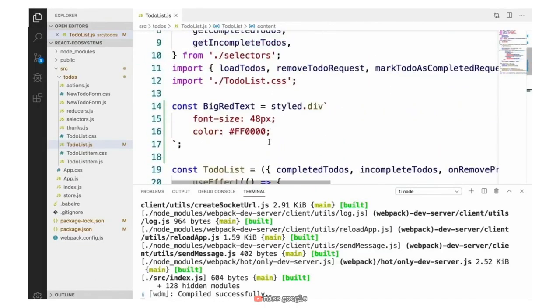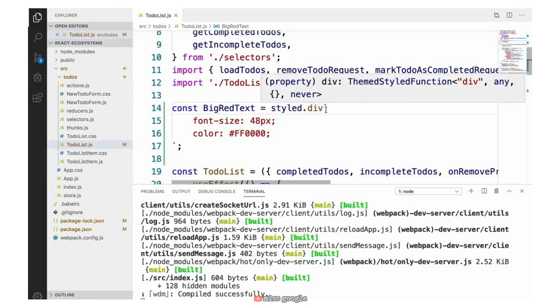Let's go back to the syntax of how to define a styled component. So we can see here that the styling is defined using this backtick syntax. And you may or may not have ever seen this before, but it's actually something called a tag function. And I'm not really going to go into the details of how tag functions work. For now, all you need to know is that it's what we use to define styled components.